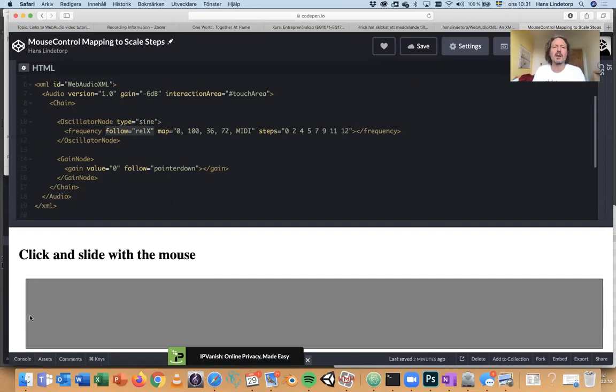And in the previous example, I showed you how you can map it from one frequency to another frequency. But this time we will use MIDI notes instead. So we're referring to pitch numbers or key numbers in the MIDI specification protocol.